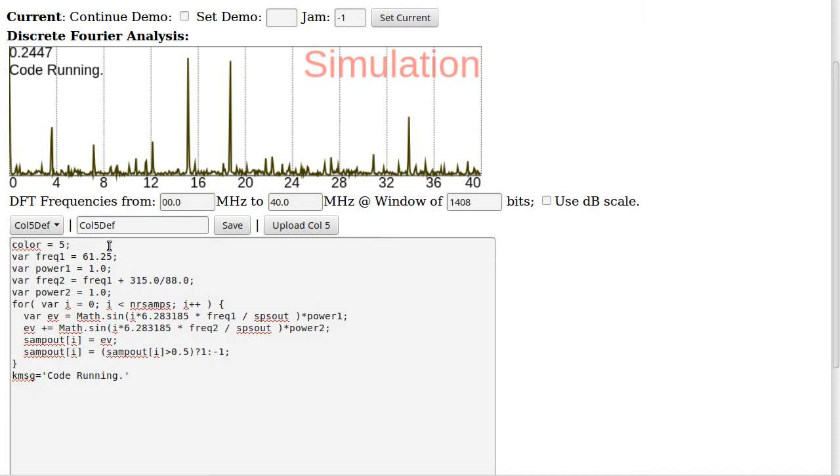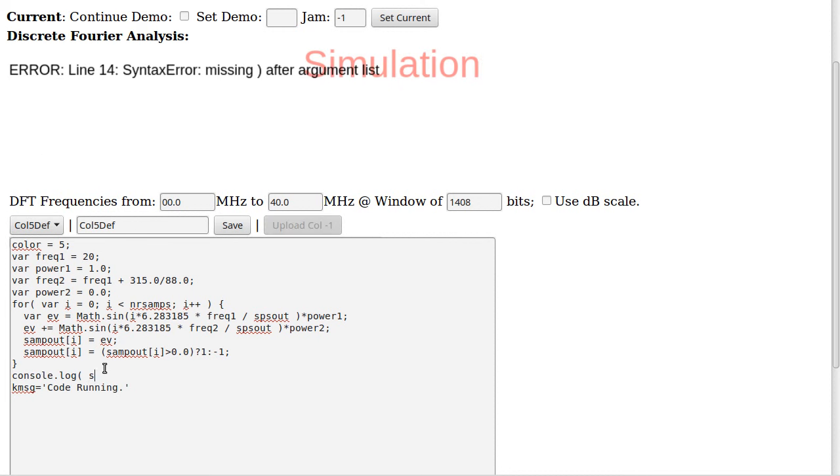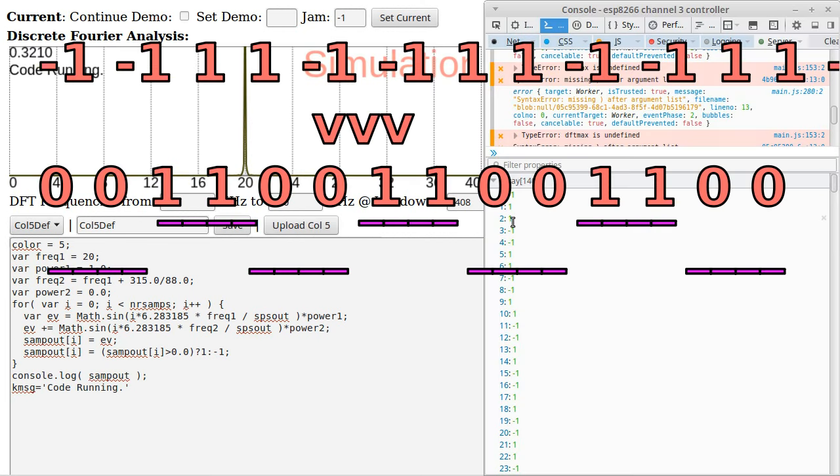So let's take a closer look at what that would be. First, let's just make this a nice 20 megahertz signal, and make it so if it's on the positive end, it's plus, and if it's on the negative end, it's minus, so there's no offset. And let's take a look at this. So in here, we can see that it goes negative 1, negative 1, 1, 1, negative 1, negative 1, 1, 1, and so on.